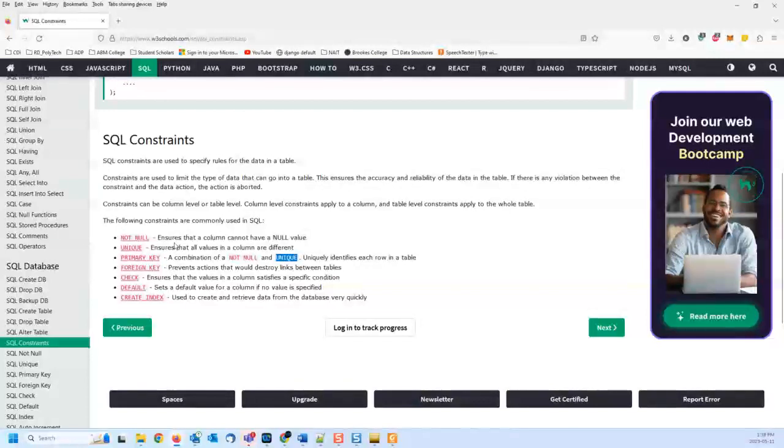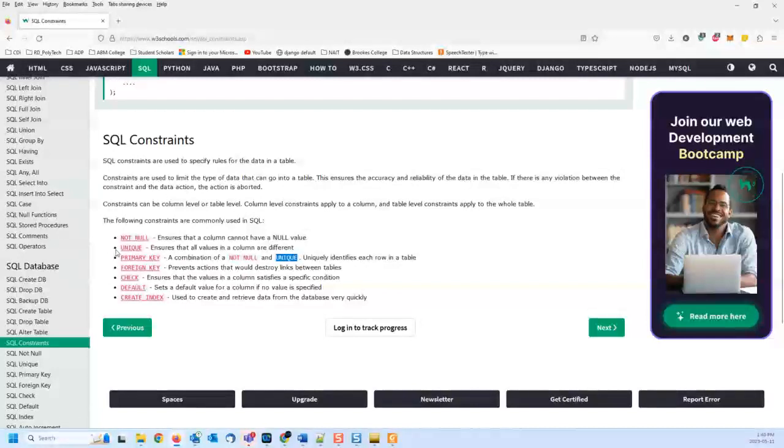Your driving license is your unique value. Your fingerprint is your unique value, right? So the primary key could be a driving license number, but again, there are some other unique keys that uniquely identify you, your DNA or whatever.